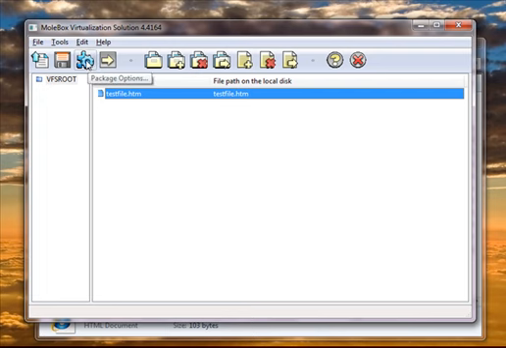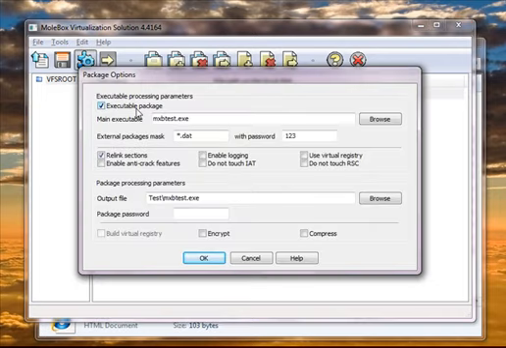Okay, what I'm going to do now is click package options. What we see here is package executable, and the main executable will be mbxtest.exe, and we're going to create in this video several packages with a DAT extension with the very difficult to guess password 123.